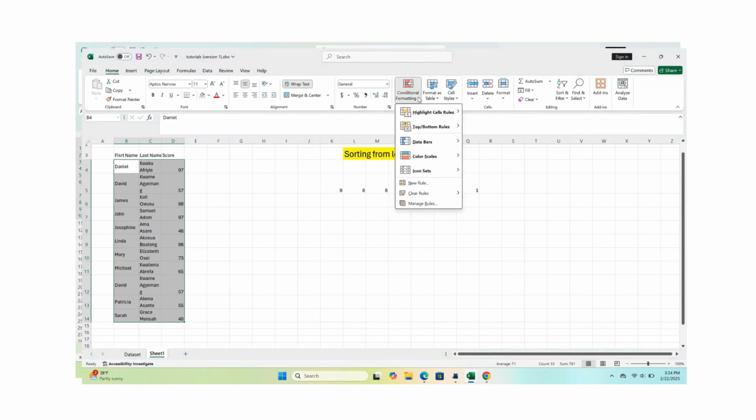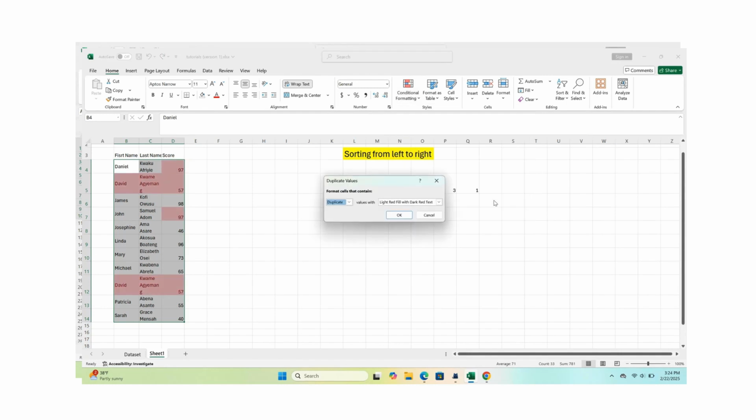Under highlight cell rules, you can come to duplicate values. When I click on it, this is going to select all the cells that are duplicated. Now I added the column number to it. These are the scores, so all the numbers that appear twice have been highlighted.